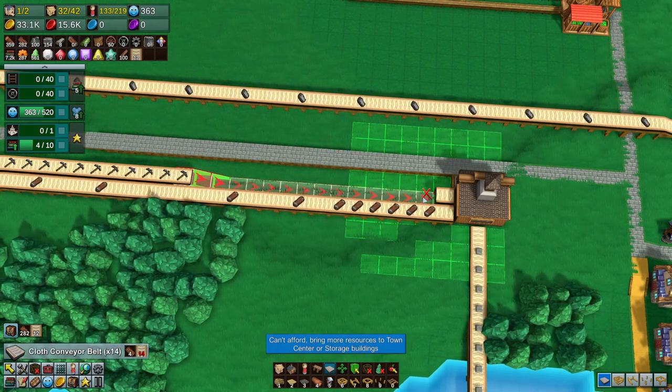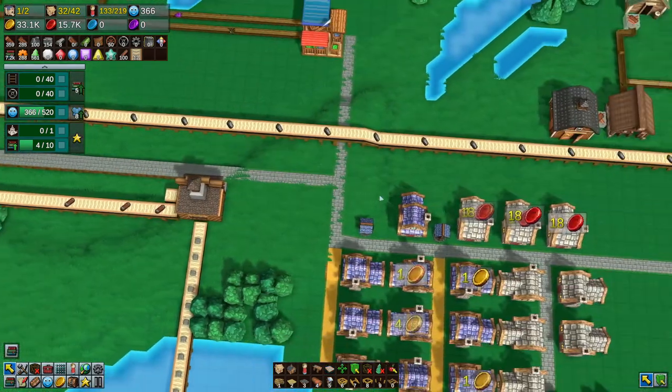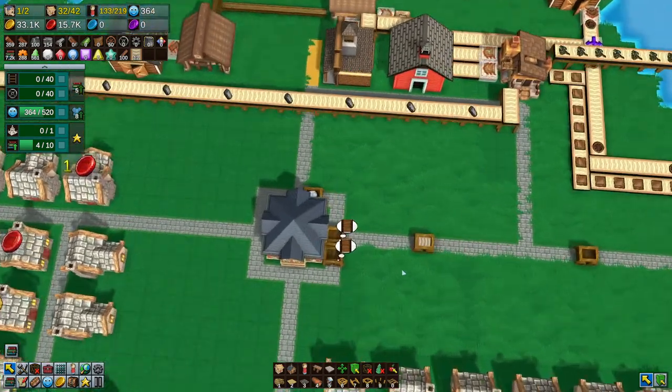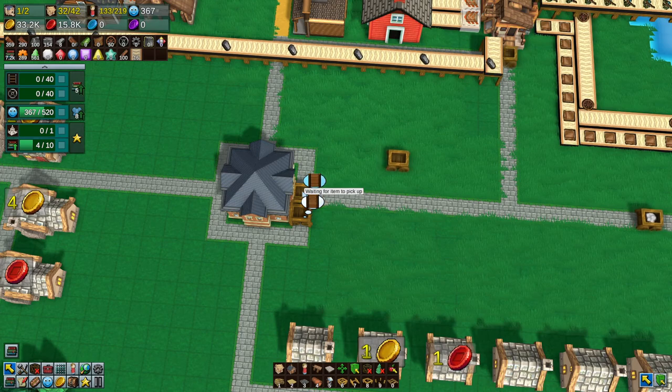8, 9, 10, 11, 12, 13, 14. I need 14. Right now we're at 12, so I need 2 more. Come on, 2 more. Here we go. What's wrong with these guys? Oh, there is none left. Okay, so you can go bye-bye.